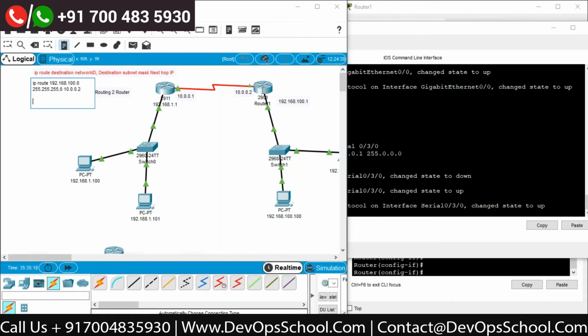So I should say 10.0.0.2. Now this cannot be one way because I can send the traffic from here to here, and I should get the response from here to here. So once again, I need to configure the routing over here as well. Otherwise, if you do the one-way routing, it is not going to help you at all. Correct? So once again, ip route. Now I'm considering this router and I'm doing the exact same static routing with respect to this destination. So the destination network ID is 192.168.1.0. Subnet mask would be the same.